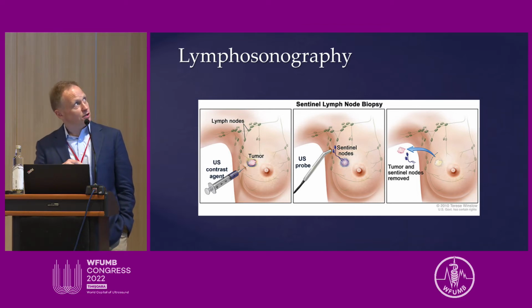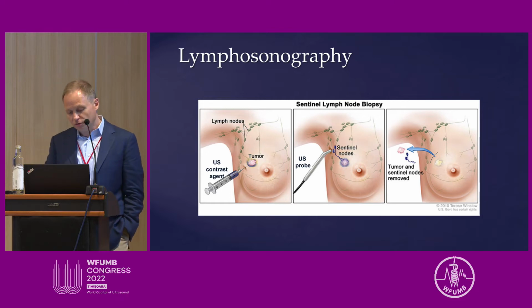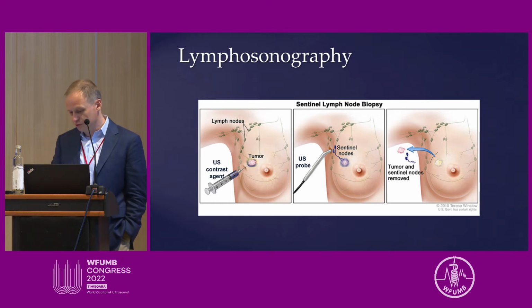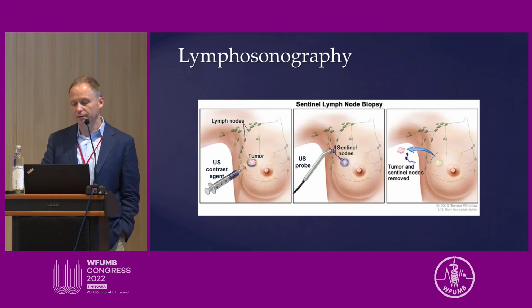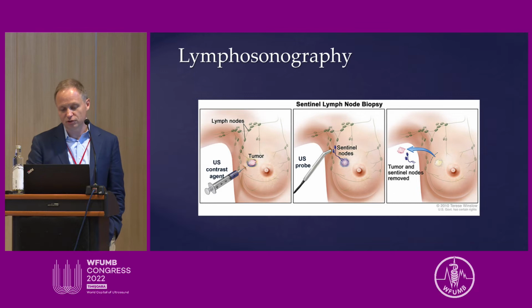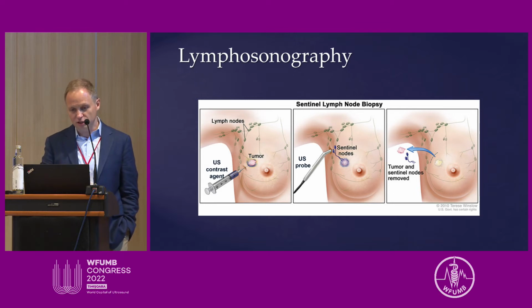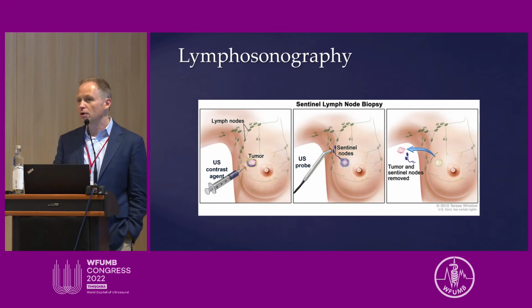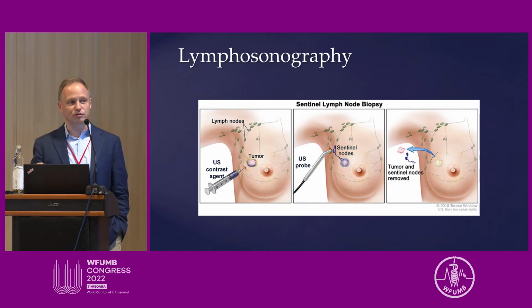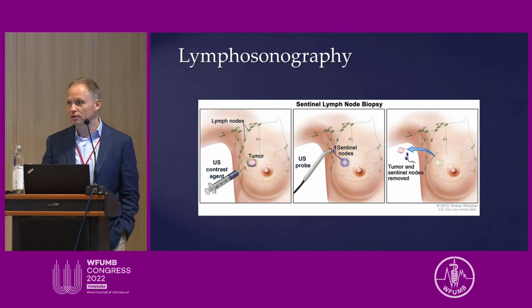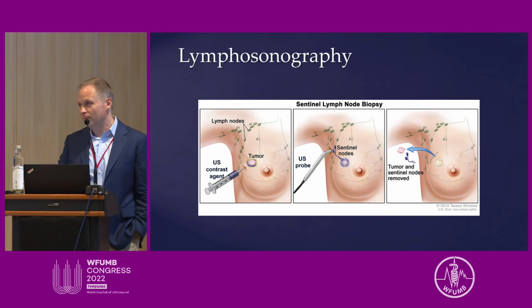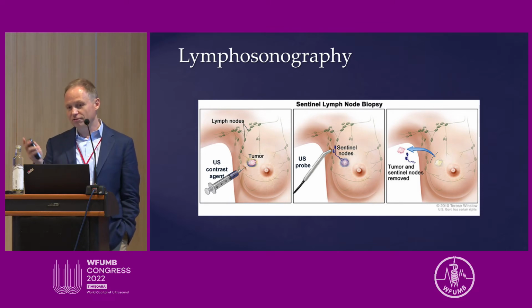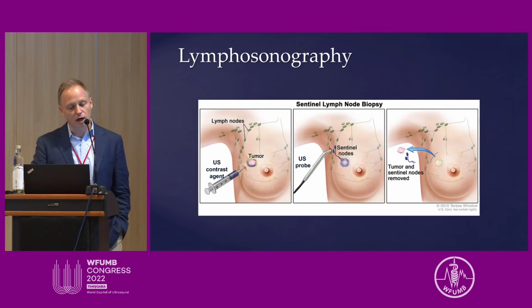This picture with the tumor injection is here for a very important purpose, because we spent a very long time trying to inject ultrasound contrast agents and radioactive dyes in the tumor or around the tumor. Our first idea was, hey, if we are mapping lymphatic channels of the tumor, let's inject around it and see if we can map it from there. But unfortunately, it failed miserably, and we stopped doing it.